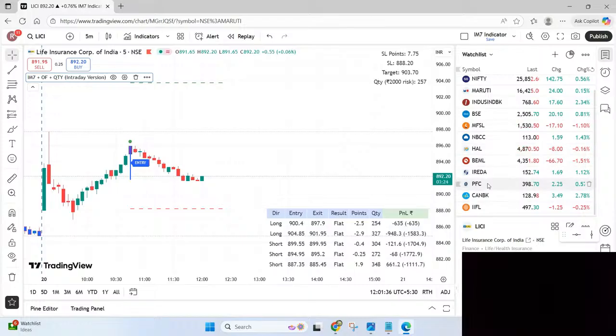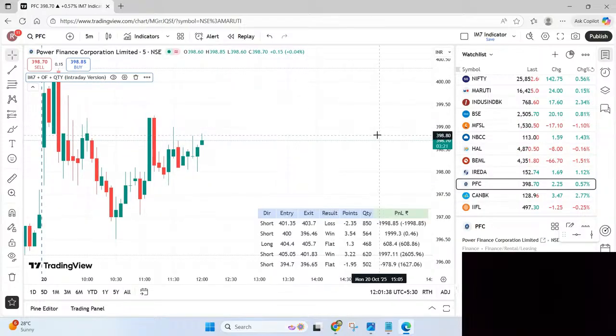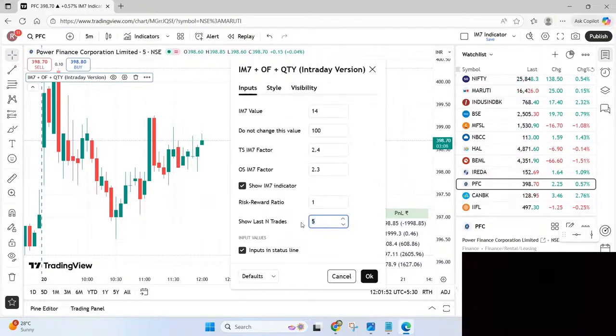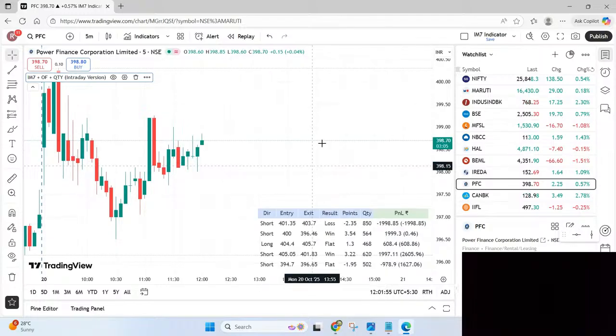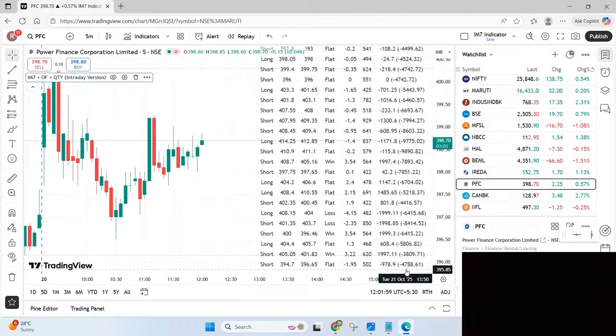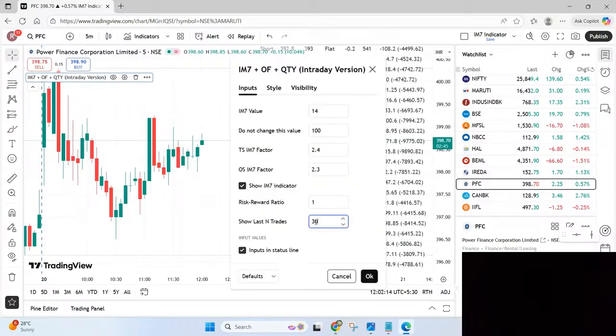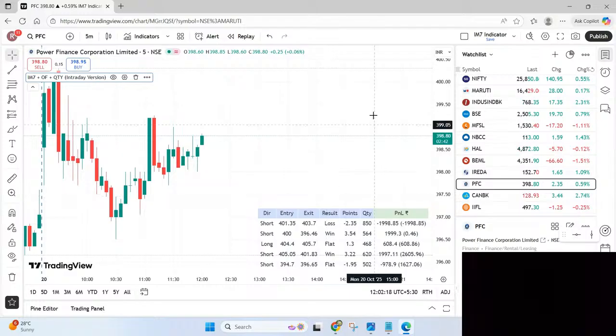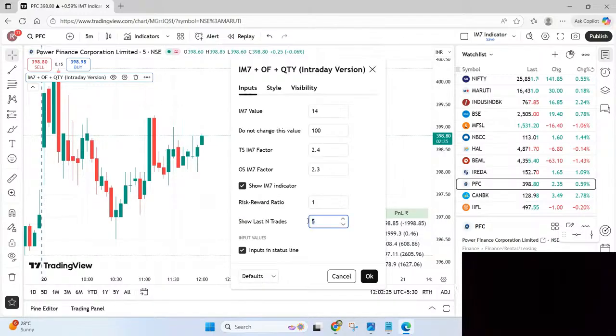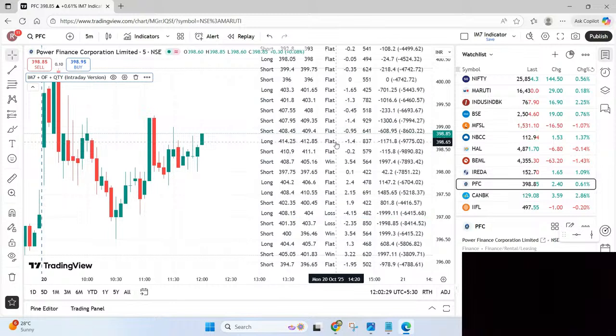Let's go with something like PFC. In the last 5 trades, it gave a positive return of 1,600, and there is a win. There are two wins actually, right? But to get the larger trend in support of our indicator, it's like minus 4,700. So on a larger time frame, this particular stock didn't support us. The last 30 trades have given negative returns. So even though the latest 5 trades are giving positive returns, you can just monitor it till the 30-trade average turns positive, right? It is still in negative. So this is also a red mark. We are not considering it.